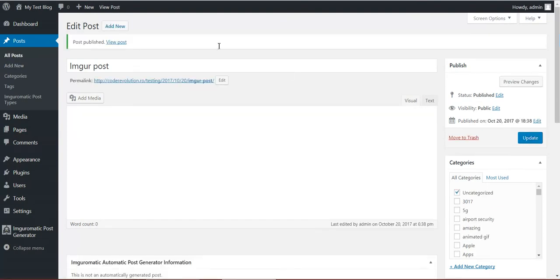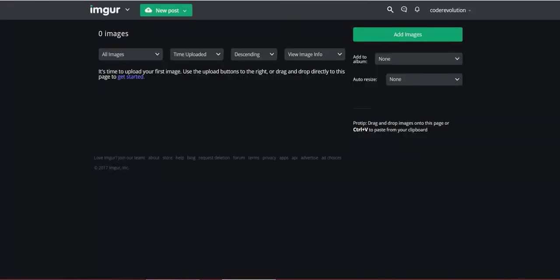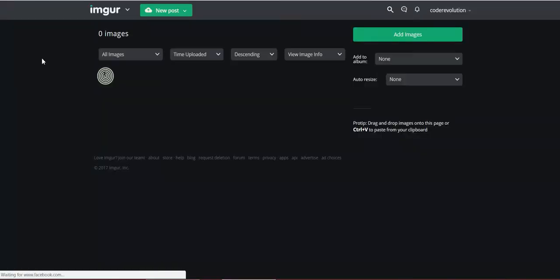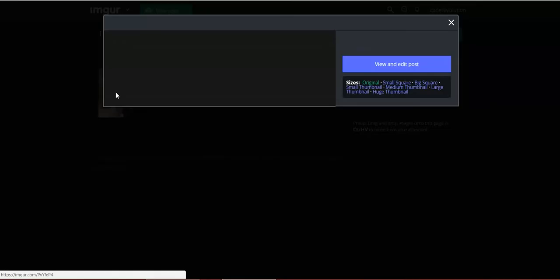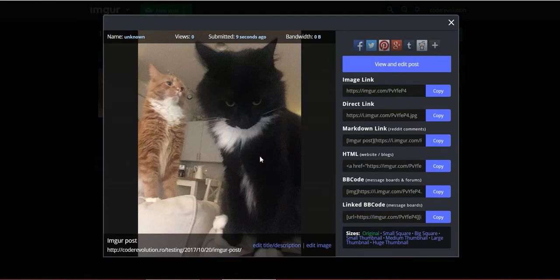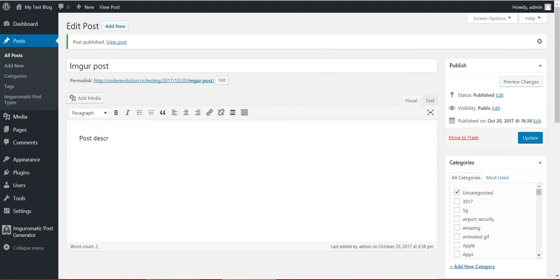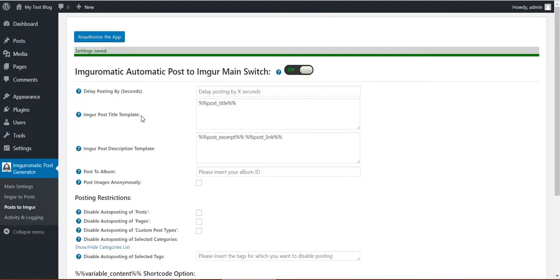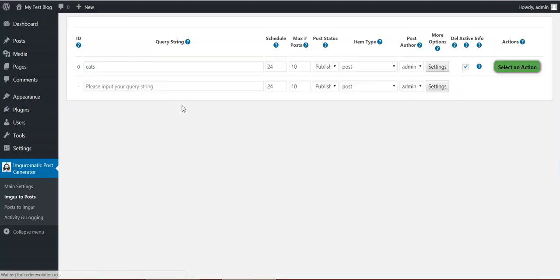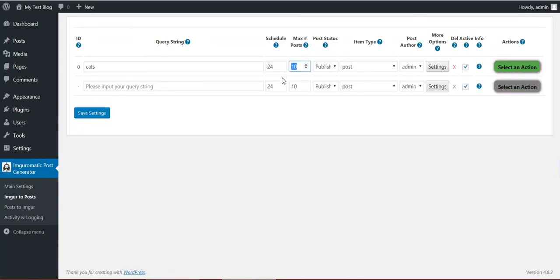Now the post is published on WordPress, and also if we click refresh here, we can see our cats. So these were automatically uploaded to Imgur. Okay, so now let's take a look at the nice part. If we post here 3 images, okay, now let me show you something.